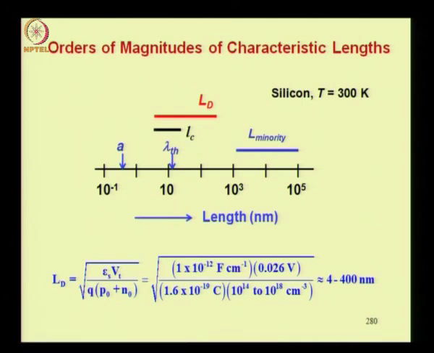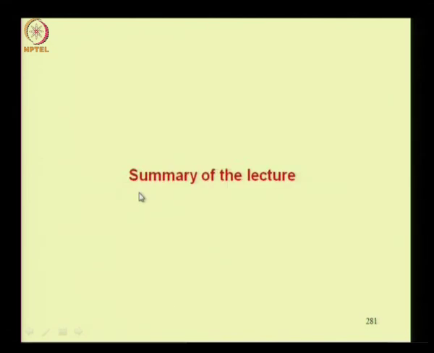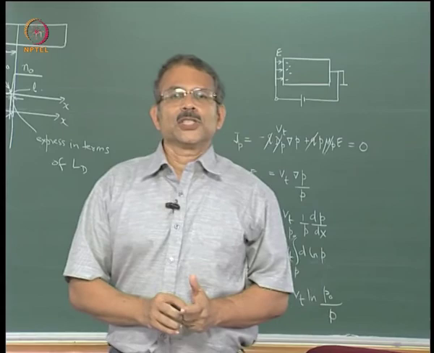Now you see from here that generally the diffusion length is the largest characteristic length, Debye length is shorter, right, but generally this Debye length will be more in many devices than the mean free length between collisions, which in turn will be more than the thermal average de Broglie wavelength, and all these lengths will be much more than the lattice constant.